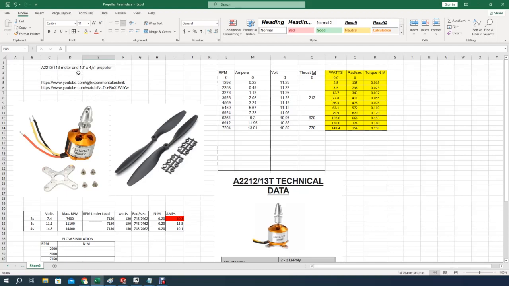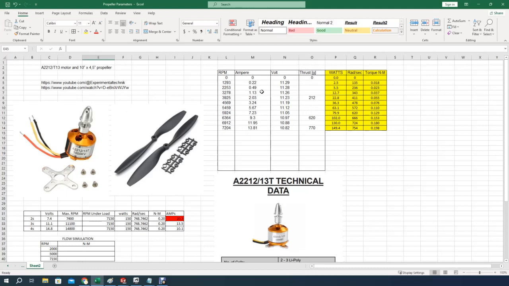He did a study on thrust using this motor and a 10-inch blade 4.5 propeller like the one shown here. With that information, he did a setup where he can measure the thrust of this motor. He applies some RPMs to it, and he measured the thrust.